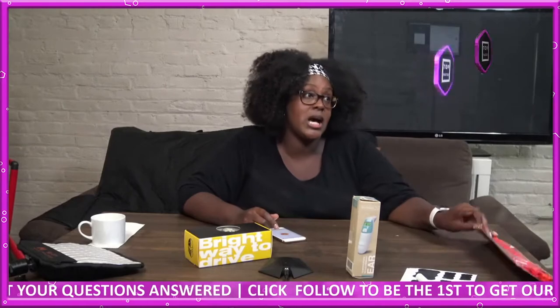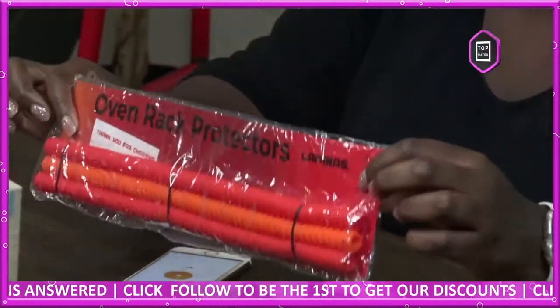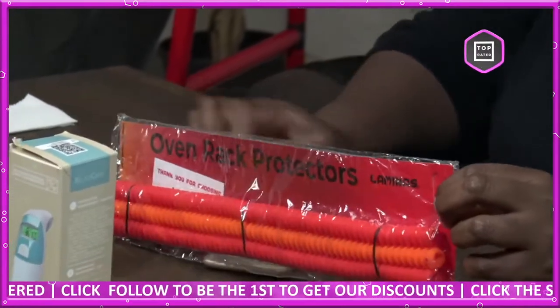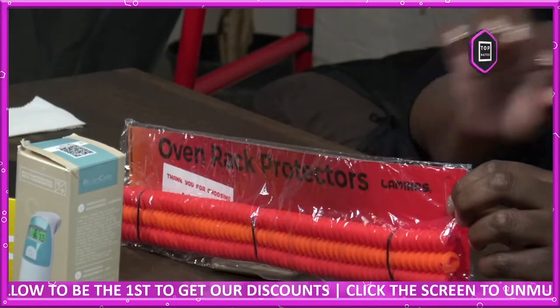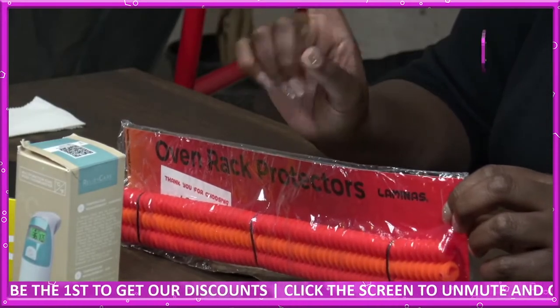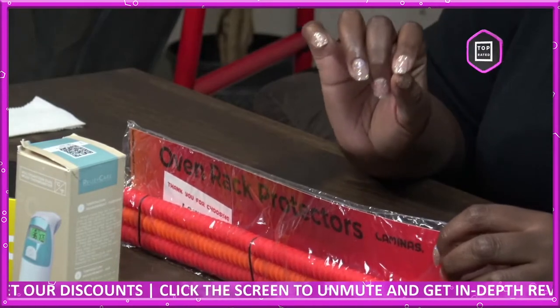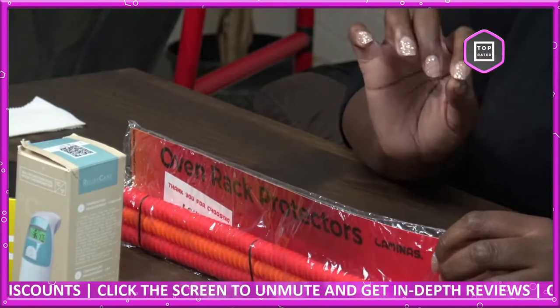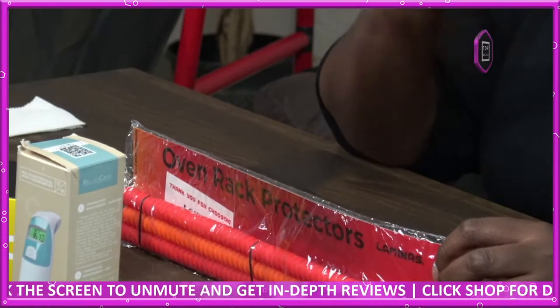So much fun, oven rack protectors. These guys. You see them? All right, you can see them? Good, pretty good. So, are you looking to avoid your oven racks from rusting? Look no further. These oven rack protectors by Lamia are made of BPA-free silicone material, which is the perfect solution to protect both your oven racks and your skin. Yes, they are easy to install and remove, and lucky for you, Lamia's thought of everything.